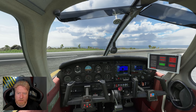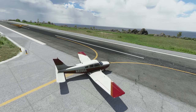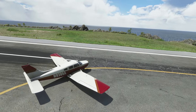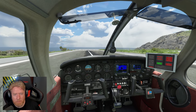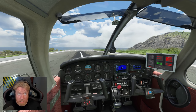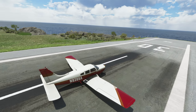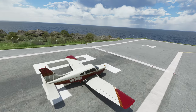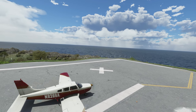Let me just see the taxiing one more time. Just testing the brakes there. I just want to see how it feels. Yeah, okay. That's good. The rudders are working very well. That was a bug. It wasn't a bug. It was just one of those things at Microsoft initially where it wouldn't turn properly with your rudder pedals. This is behaving quite realistically now. This is good. So I'll hit my brakes again. Even the sounds. That's good.